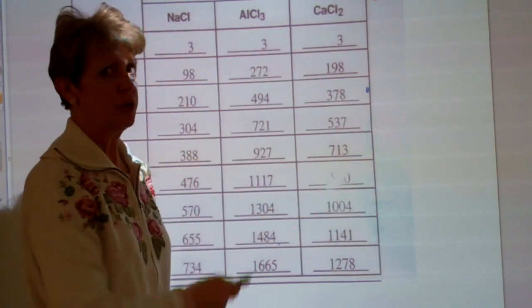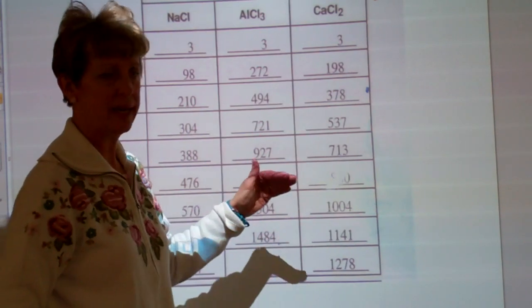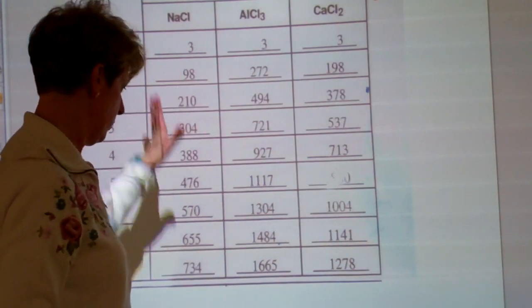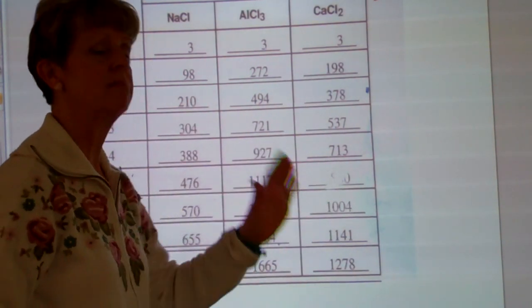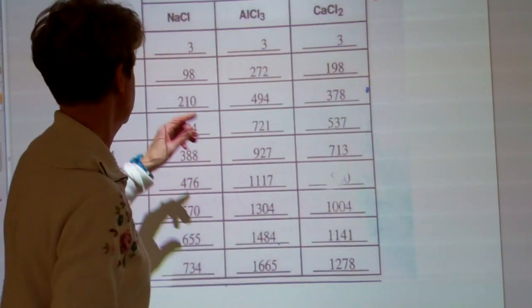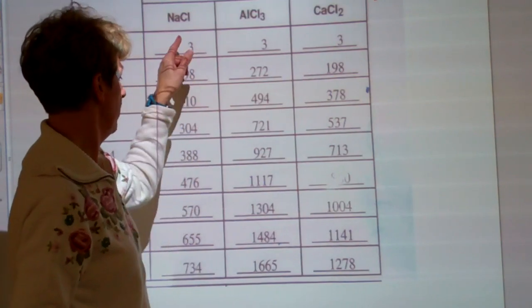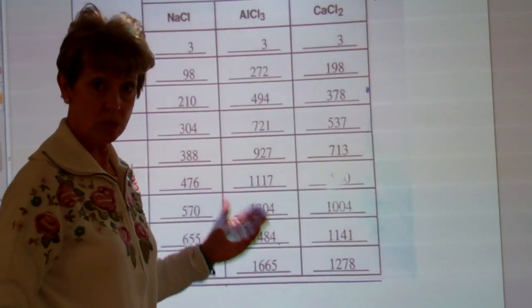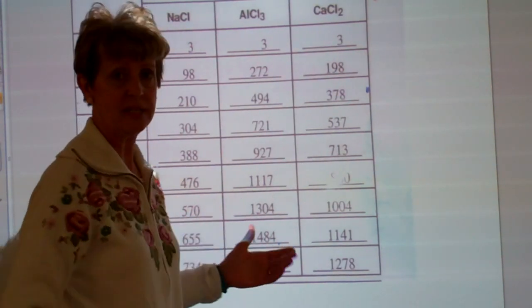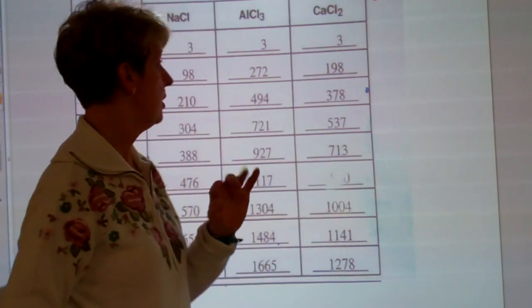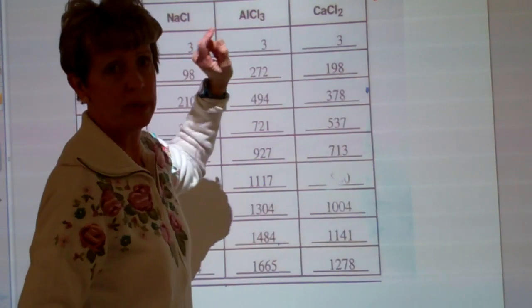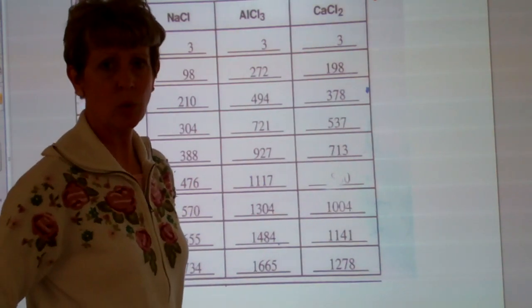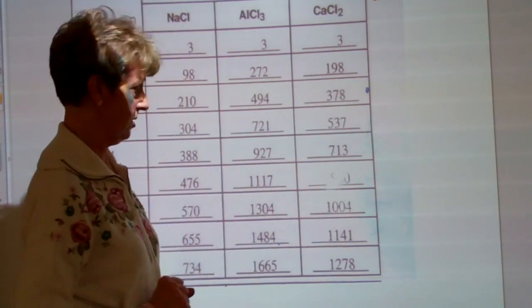Okay, first things first, you don't have this data table. Had we stopped and measured every one of these, the conductivity after each addition of drop, you would have a data table that recorded these values. You had the beauty of the Labquest, and so the numbers are saved in the Labquest, but now we're able to analyze them. You were able to put this into a graph, so you now have 3 graphs, one for sodium chloride, one for aluminum chloride, and one for calcium chloride. And what we're going to do is modify one of those questions and just look at these answers.